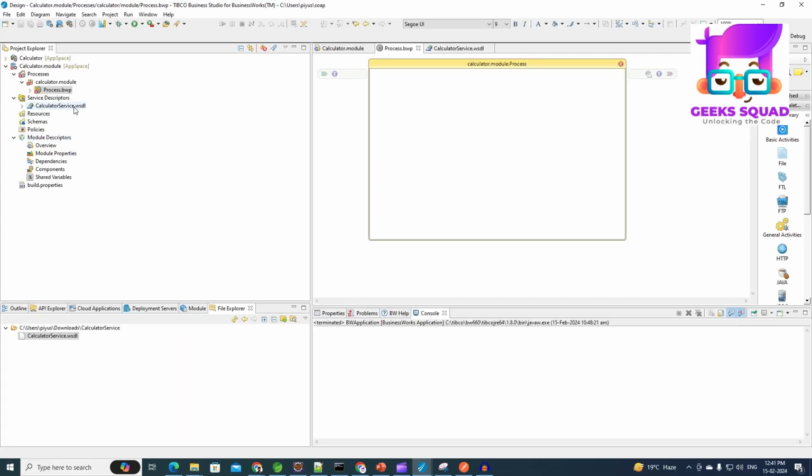So there are two ways I can implement this WSDL. As you know, the left side is the service part and the right side is the resource part. If I drag and drop this WSDL on the left side, it is giving me a few options. There are two ways to implement a SOAP service. The first one, as you can see, is implement operation, and the second one is implement constructor operation. When to use what method?